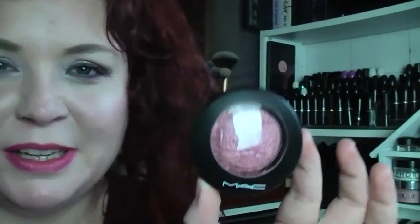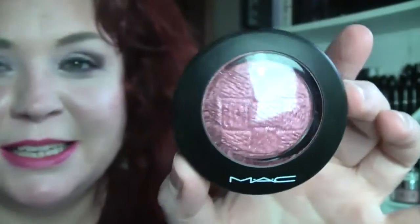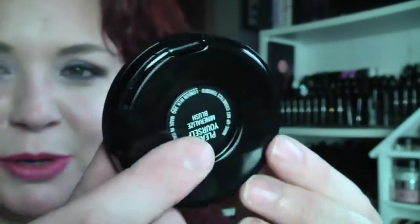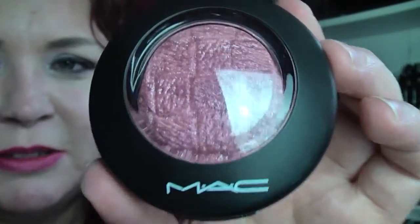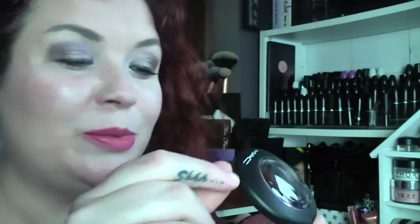I really hate the new packaging. I will probably avoid some of the new items. It would have to be something so amazing for me to actually buy blushes from any future line until they change its packaging. It's like a flying saucer. It's just so cheap looking. I really dislike it. It's got this kind of beveled bottom, and then it's got this round and MAC printed on there. Just don't like it. And then it's really a pain to open. You've literally got to get your nail in to actually open it.